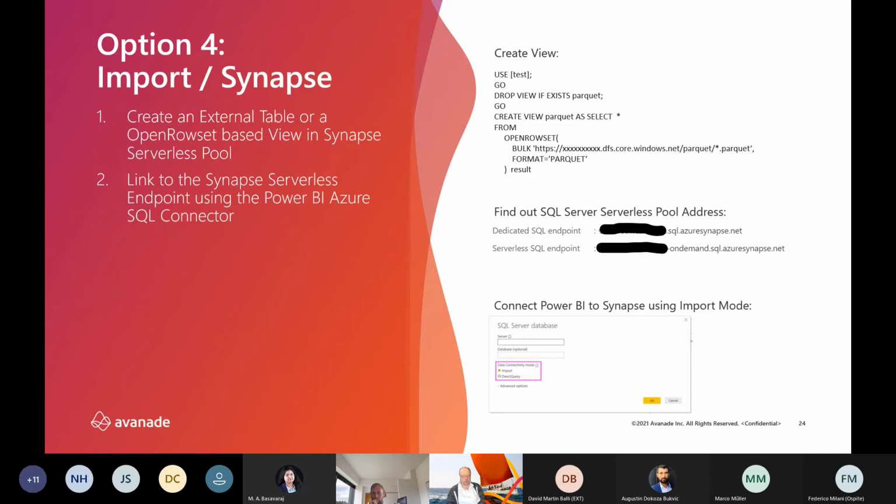And when you now want to consume that in Power BI, you have to first find out the address of your SQL serverless pool. And that's what you find in the Azure portal. There you find the serverless SQL endpoint. And it's the one with the on-demand in its name. And then you can simply say, for example, for import mode, just paste in the URL of your server, so what you got here, and you choose import, and more or less you're done. You are asked then for the credentials, but that's it. So really straightforward.